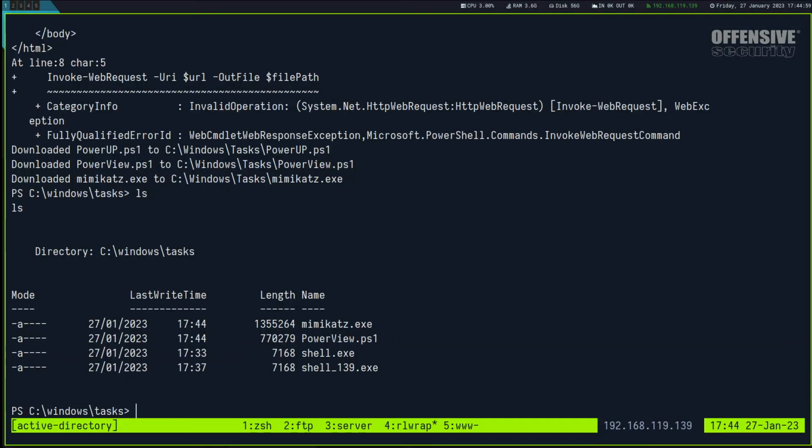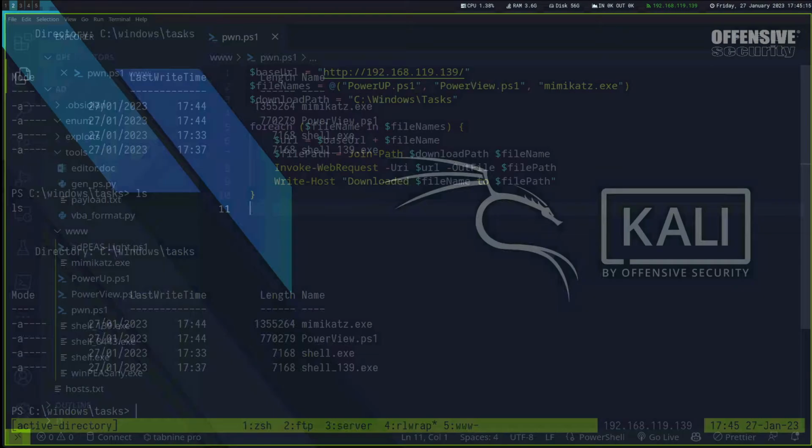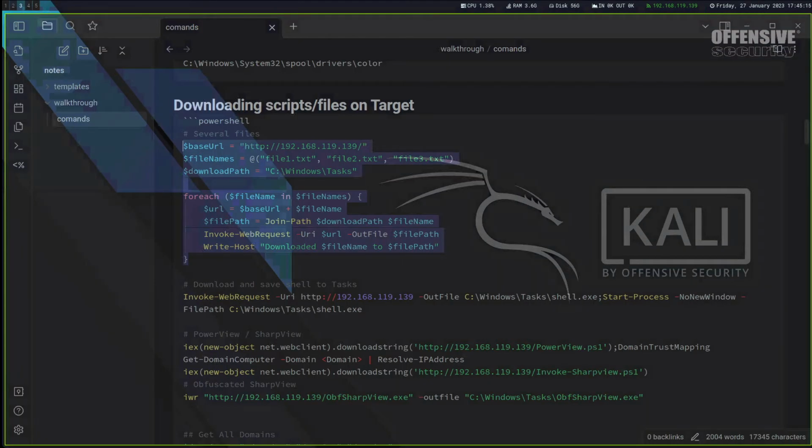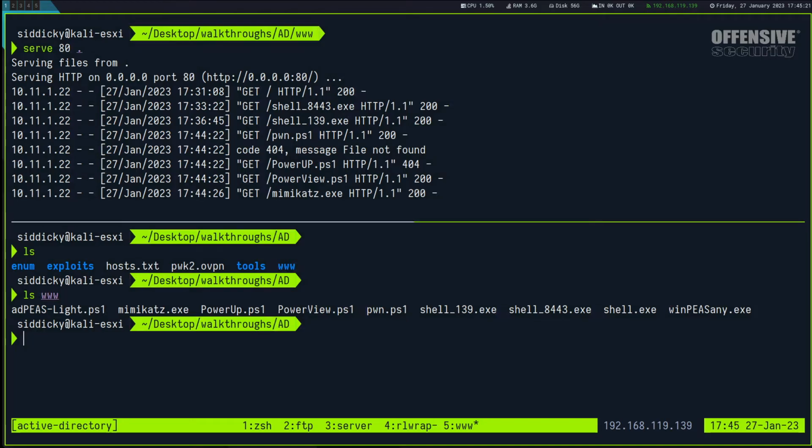So now what we wanted to do, let's import. So PowerUp didn't come up. Yeah, that's the issue. It said downloaded PowerUp. However, I don't see it. And that's the one we wanted. So not sure what's happened or why that didn't take. We have it right here. 404. Okay, the U was capital.